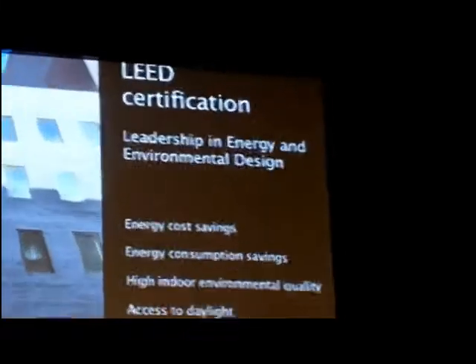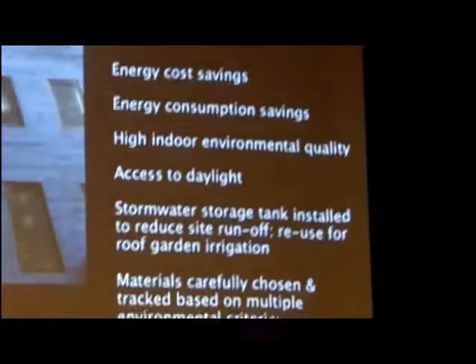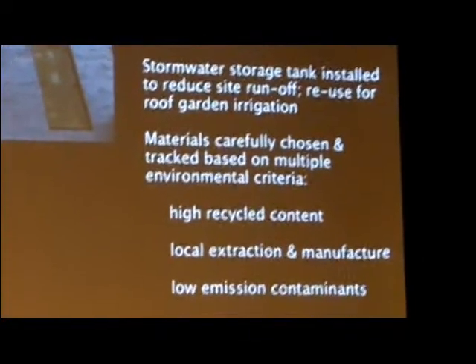Chelsea is such that you either build a single-story structure — that's what's allowed — or you have to go up 60 feet. We had a dilemma because a single-story structure wasn't going to be big enough for exhibition space and offices, but a full-blown 60-foot five-story structure would have been a little over the top. So we took an L-shape within the footprint of the site and moved that up 60 feet, keeping the bulk of the space as a single-story with daylight and a column-free exhibition space.